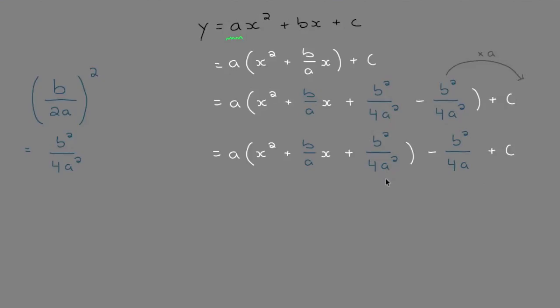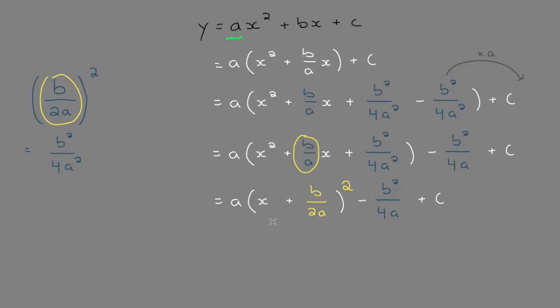Now it's where we want to get our equation into its perfect square form. So remember, when we have some binomial squared, should recognize that form. So we want to try to get there. How do we do this? We can get this by just dividing the middle term by 2. And we've done that already. We have b over 2a. That's done. That's come from dividing the middle term by 2 already. And that's always what we put in the brackets here. B over 2a squared. Don't forget to square the binomial because it's a perfect square now.